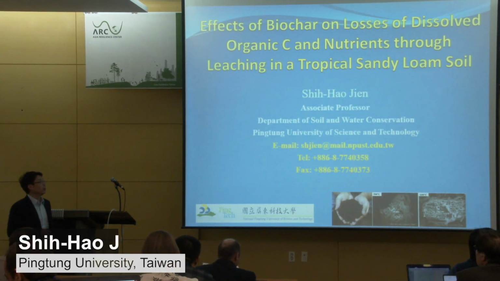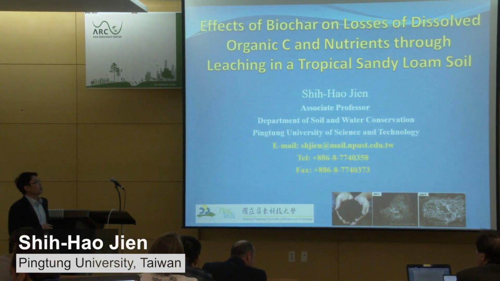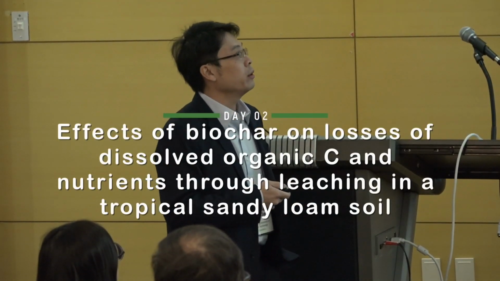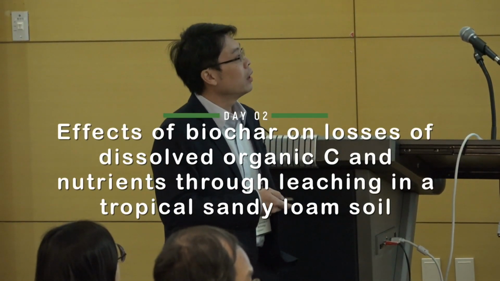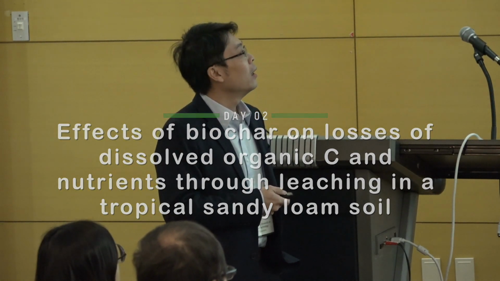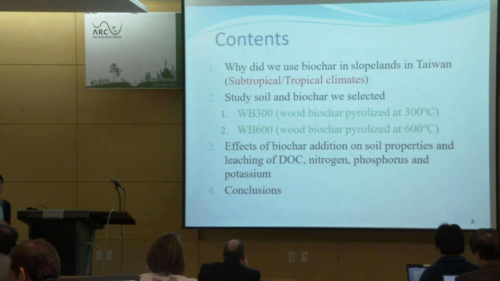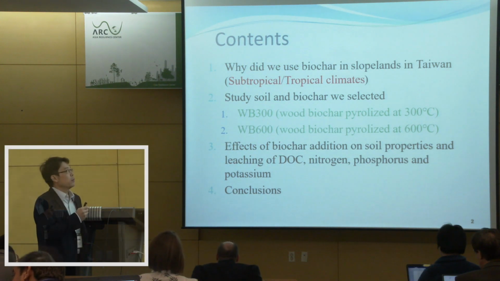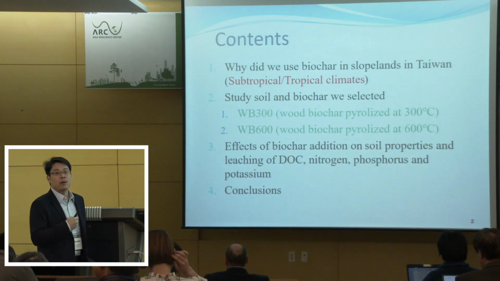I want to share my research with you. It is about the effect of biochar on losses of dissolved organic carbon and some nutrients through leaching in tropical sandy loam soil. I'm Jane from Taiwan. For the contents, firstly, I would like to introduce why we use biochar in slopeland in Taiwan, my country.